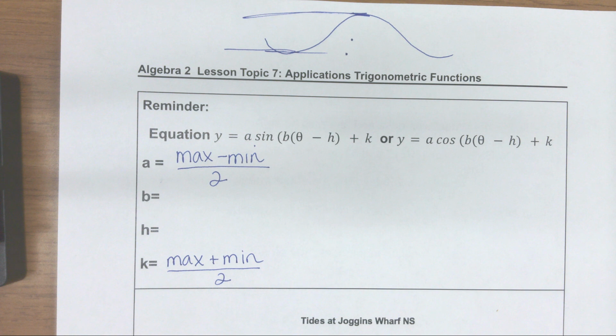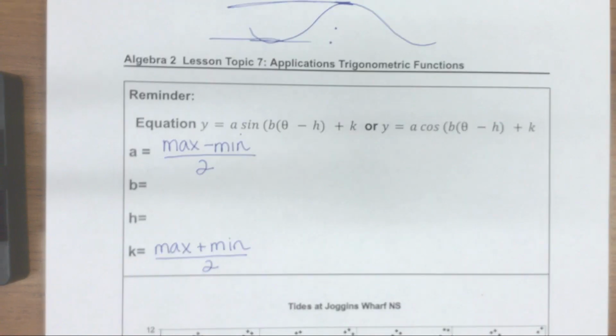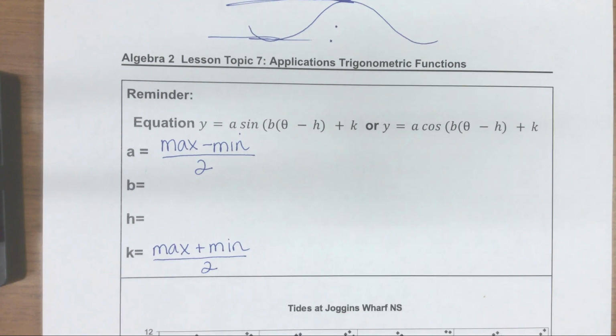B has to do with our period, okay? So for B, we've been talking about, I'll do this on the board. We've been going the other direction mainly, where I'll say, what is the period? And you would tell me, oh, it's 360, and we divide it by B, right? Well, let's go the other way around. Let's say I didn't know what B was, but I knew what the period was. Let's solve this equation. I think I might have even showed you this yesterday. If I wanted to get B alone, couldn't I just divide by the period?